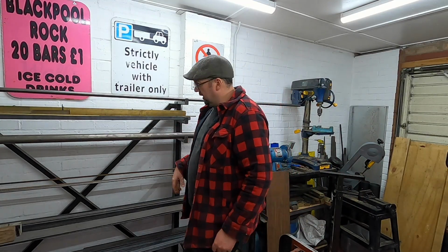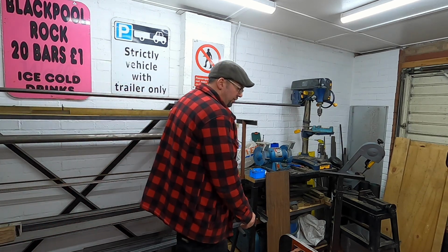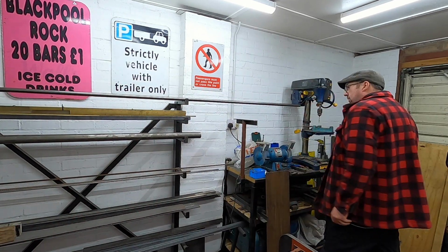Oh, yes, that'll do. Freaking hell, there's a tub. Right, so we need to get that to the saw.